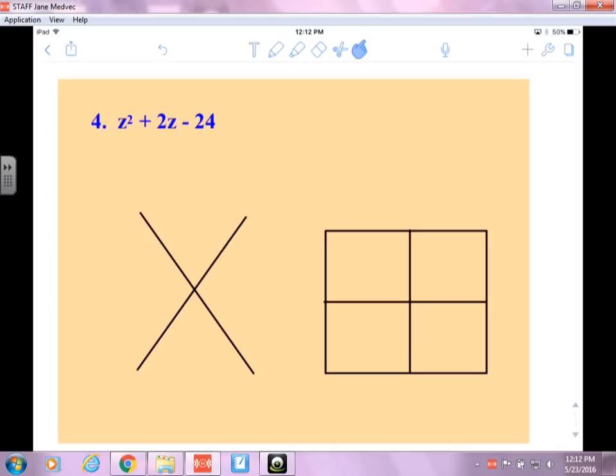If you have trouble with the x and the math that goes with the x, what you could do is go back to the x worksheet that we did in class. And if you want an extra copy to practice, let me know. I've got several x worksheets that you can practice.